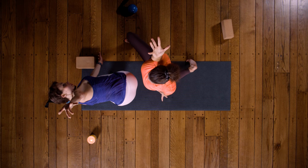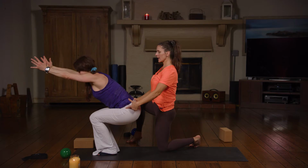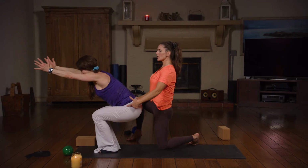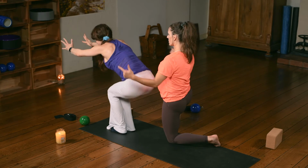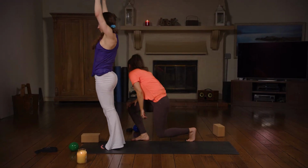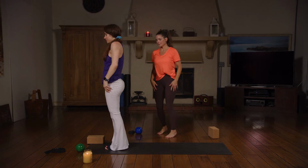5, 4, 3, 2, chair pose, because we're working because we can. 5, keep working it low. 4, 3, keep smoking it lower. For 2, stand tall. Relax through the quads. Shrug and roll the shoulders back.